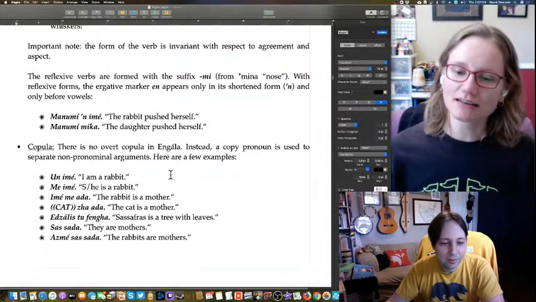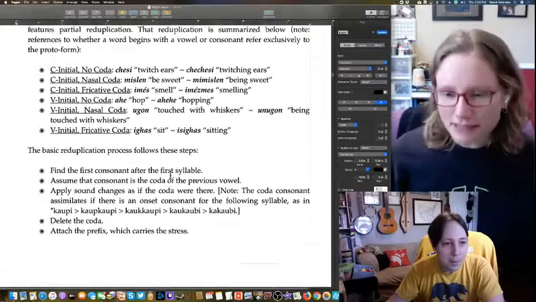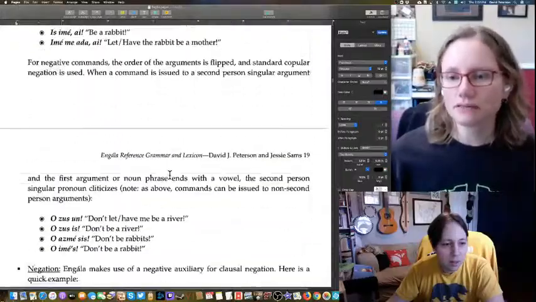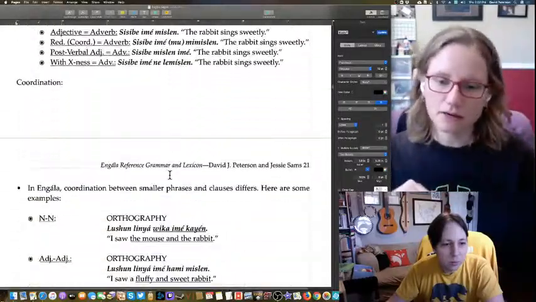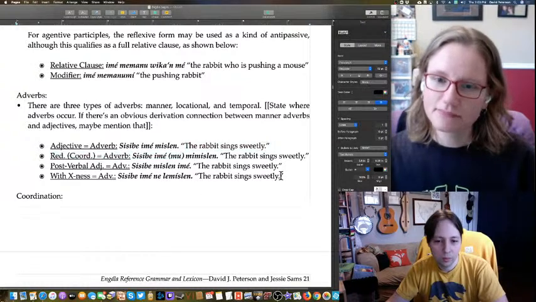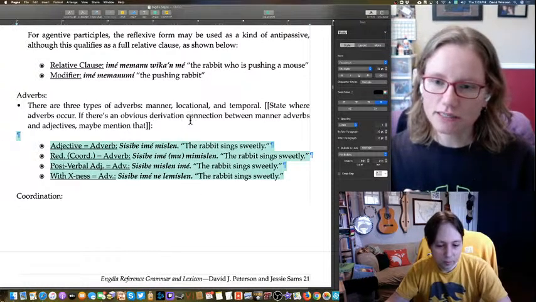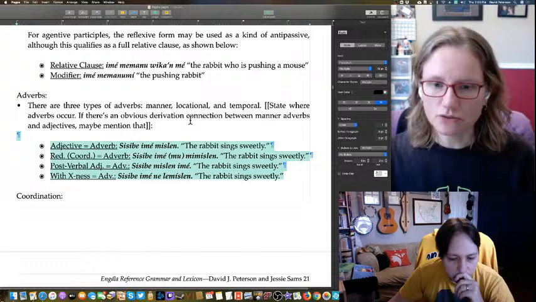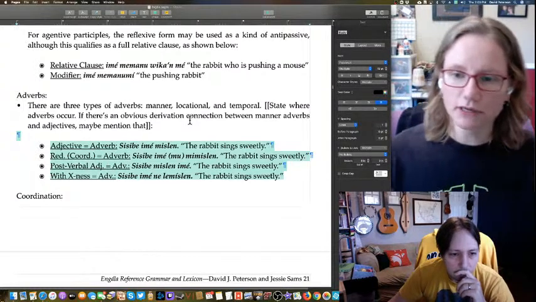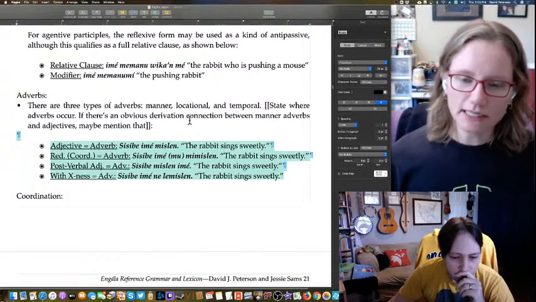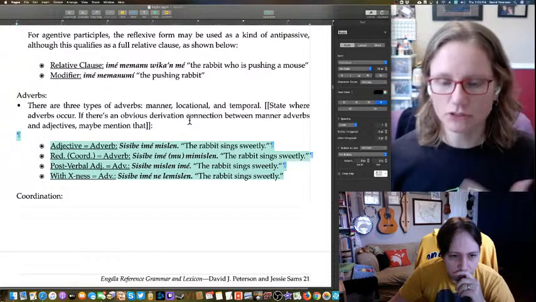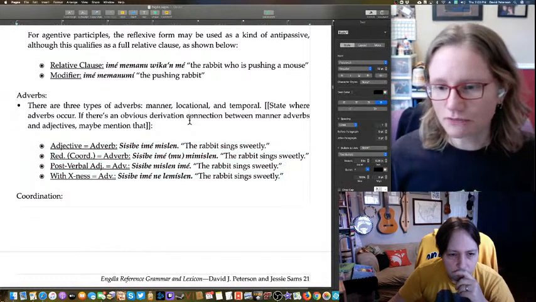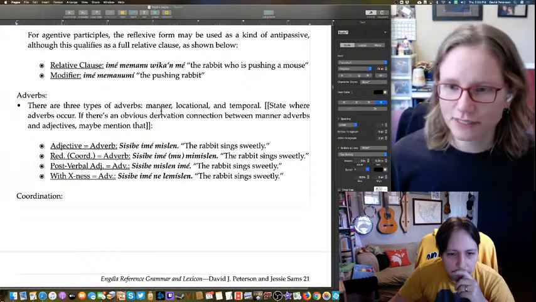This poll was kind of epic, I thought, because we're trying to decide how to do adverbs. Patrons had 4 options to vote on. Option 1 was that stative verbs are simply used as adverbs without anything else special happening. They'll come after the main argument structure of the verb, but they can also move around the way adverbs can. So you would get something like sibe ime mislen, which would translate to the rabbit saying sweetly. I said that option first because our patrons were not a fan. It only got 1 vote.